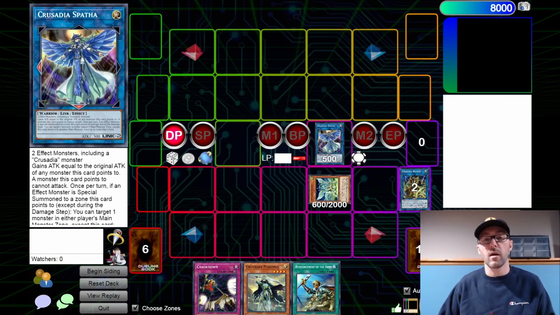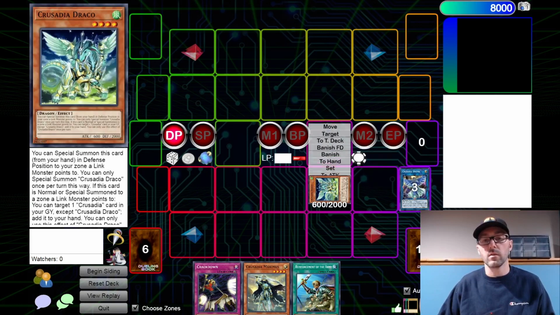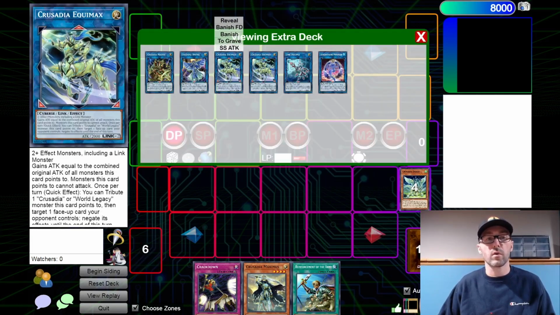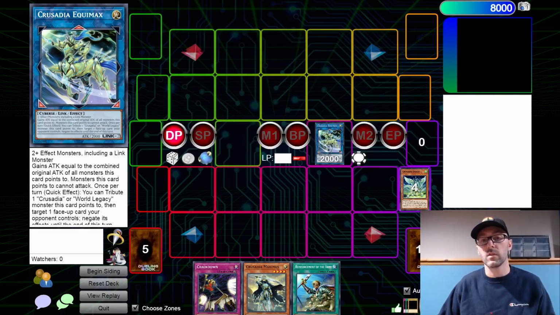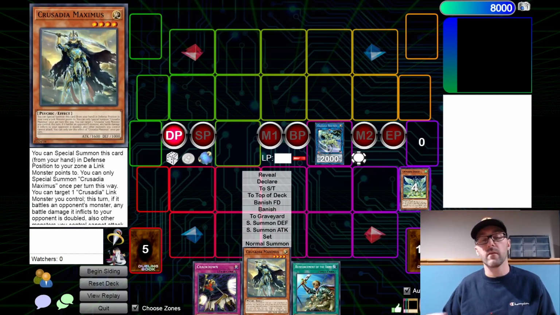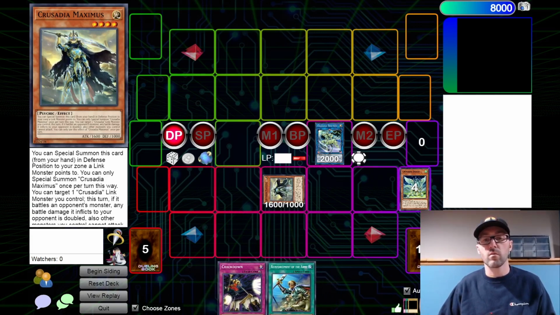So now we have material for a Link 3, so we're going to send a Link 2 and one monster for Crusadia Equimax, who requires 2 effect monsters including a Link monster. We have fulfilled its summoning requirement. Now we have a Link monster with a zone that it points to, and a name that we have not special summoned from our hand this turn. So we're going to special summon Maximus from our hand in defense position.